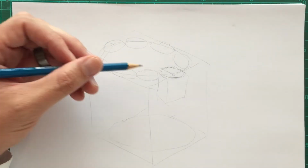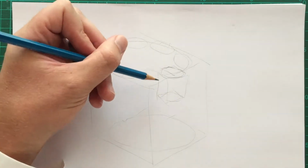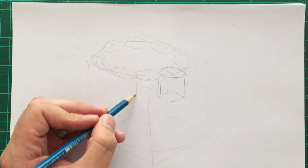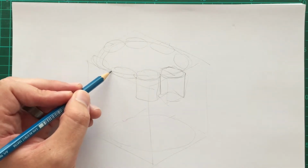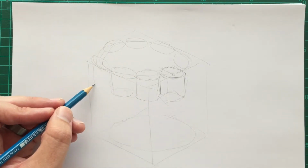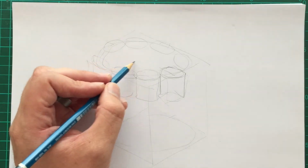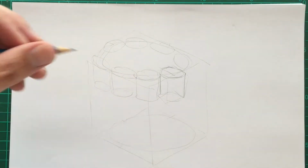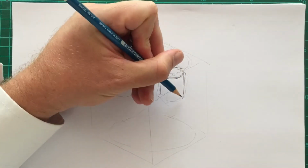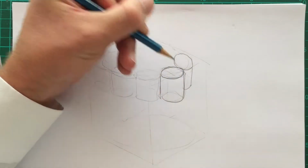Like that. Okay, so I can maybe put the bottom of this cylinder in and then join those up, and that gives me a cylinder here. I'm going to bring that down around there. Another ellipse at the bottom, just roughing it in. I wouldn't see the edge of that because this bit here would be hiding it. So I'm just going to darken in what I've got. I want to keep that, like that.